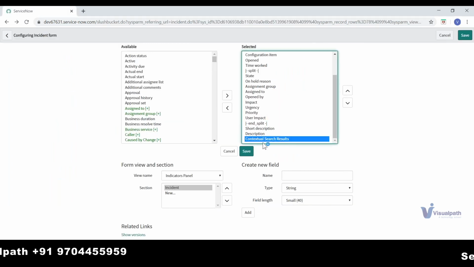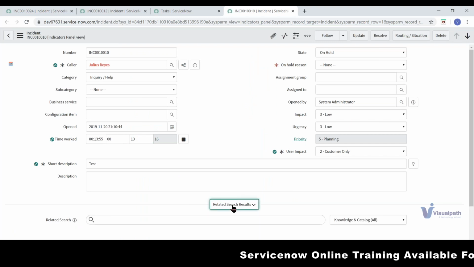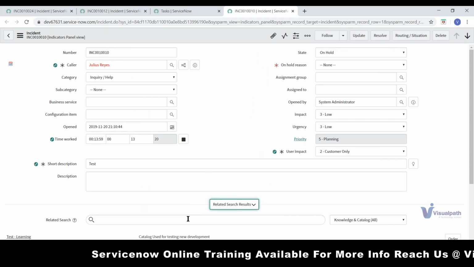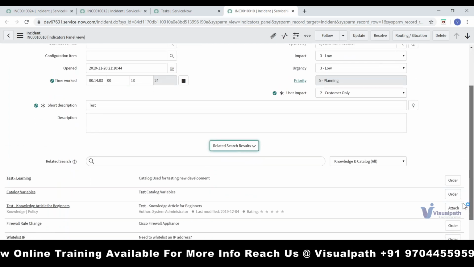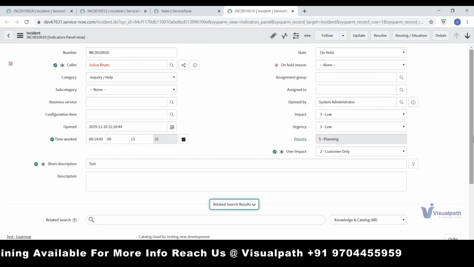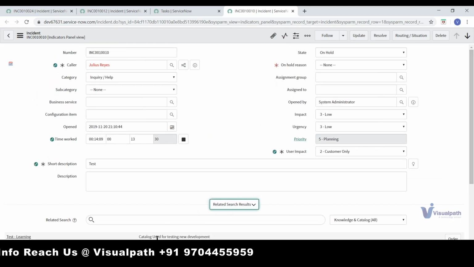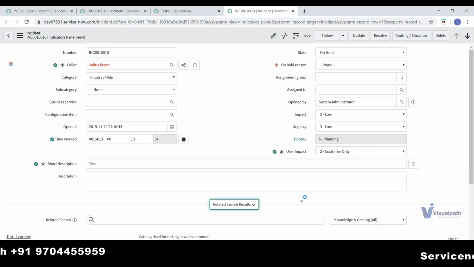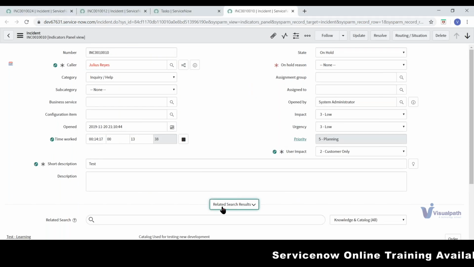And also you have something called the contextual search menu here. You can see these are the related search results. If any related incidents have something recorded already, then you will have something shown here. So by using this, customers, before they go and click on the incident create, can see this related list. Is there anything which is helpful for me to resolve the incident on my own? So they can see that, and that can still be configured.